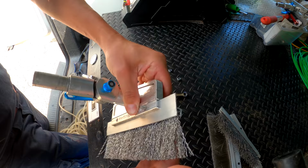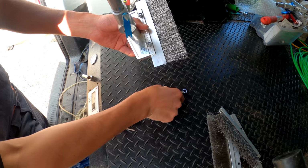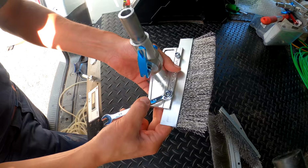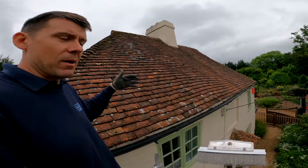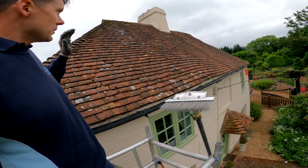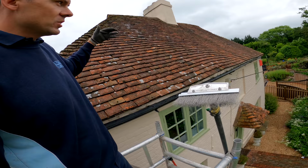So the difficulty with this roof, even when it comes to scraping it, is that all the tiles are a little bit higgledy-piggledy. There are different bits sticking out. So even using a flat scraper, I'd be a bit nervous about damaging some of the tiles. So this wire brush method seems to be the best approach. I'm going to use this wire brush to remove the worst of the moss, and then we're going to give it a chemical treatment. So let's see how we get on.